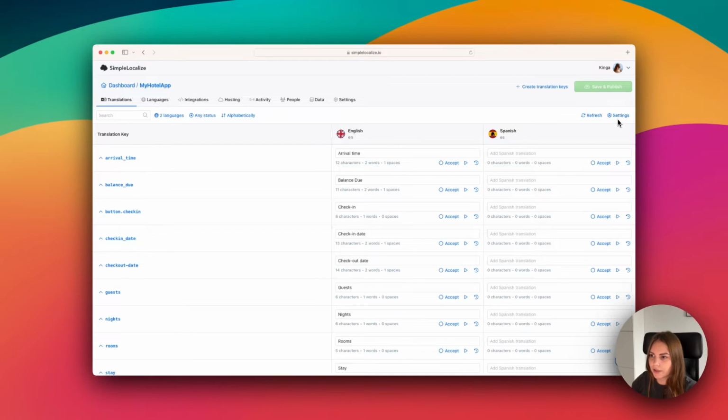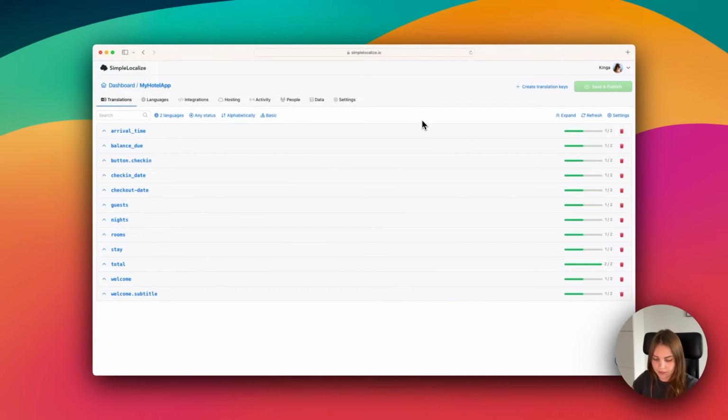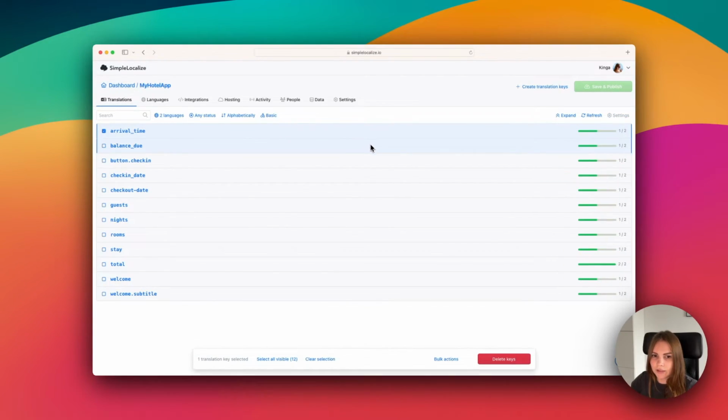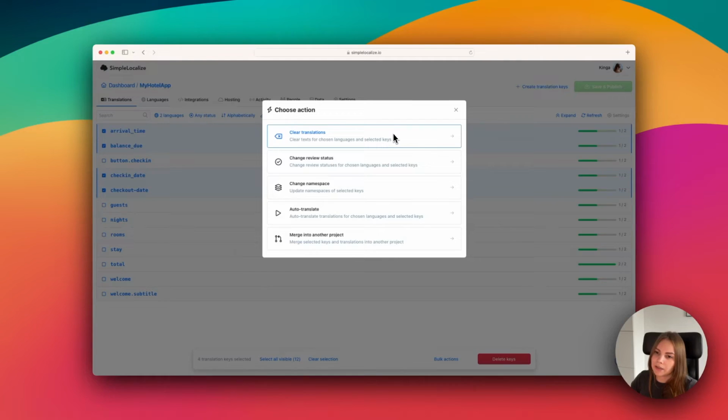One thing in the translation editor in the list view that can be useful in the start is bulk update option. You can hold Command or Control on your keyboard and choose translations that you want to update. So you can use bulk actions here, and for selected translation keys and languages, change the review status, for example, to automatically, with just a few clicks, mark all English translations as accepted. You can change the namespace of selected keys or auto-translate selected translation keys. So this will be a useful feature for getting started with the project to set up your translation statuses right away with a few clicks.